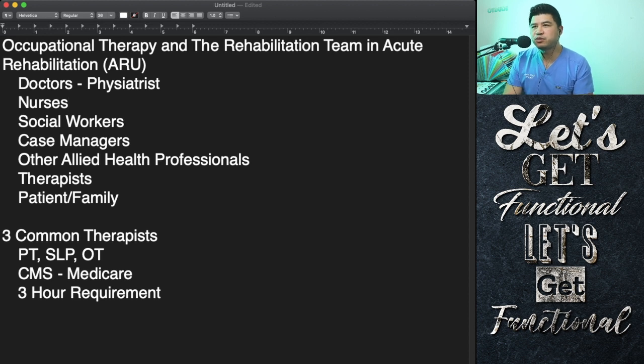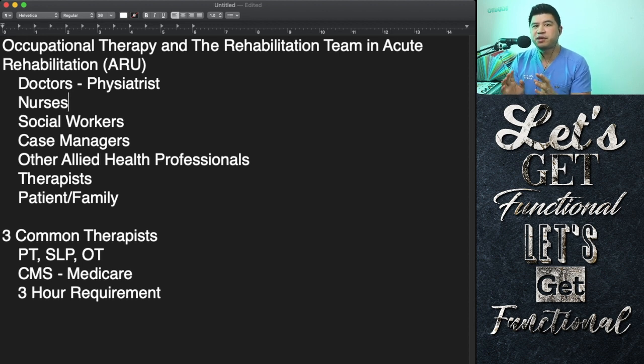Social workers and case management. Typically in ARU, we have meetings with the social worker and case managers, and they help facilitate the care and discharge plan for the patient. Other allied health professionals is a broad term, but this includes anyone, say, from EVS or janitorial to delivery to cafeteria to dietitian to basically anyone that may be involved. And this really varies with the patient and primary condition as well as other comorbidities that they may have, and depends on what they need. If they need respiratory therapy, then they may be involved in the team. But if they don't, then they're not.